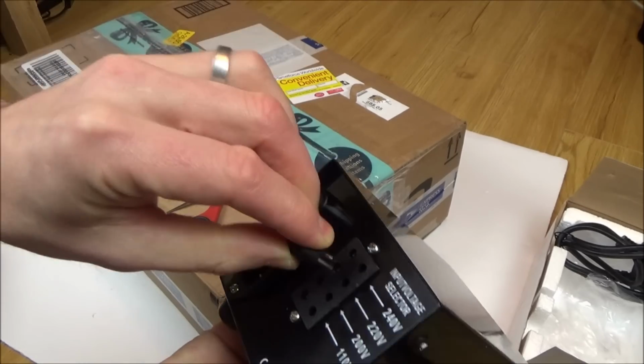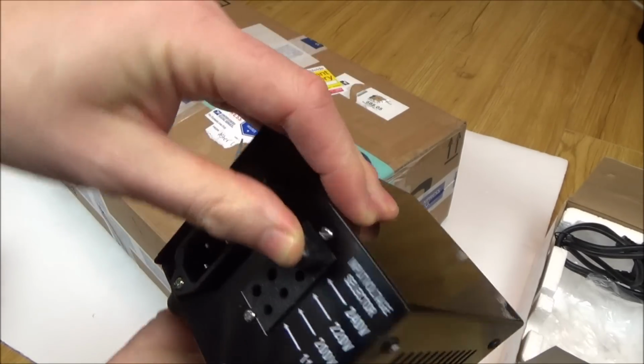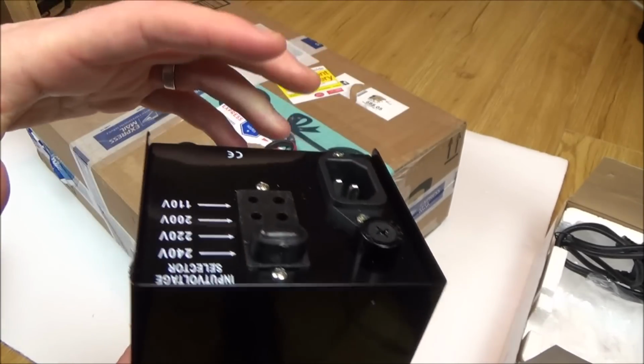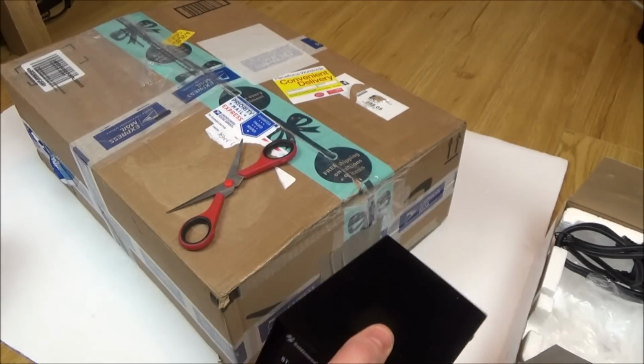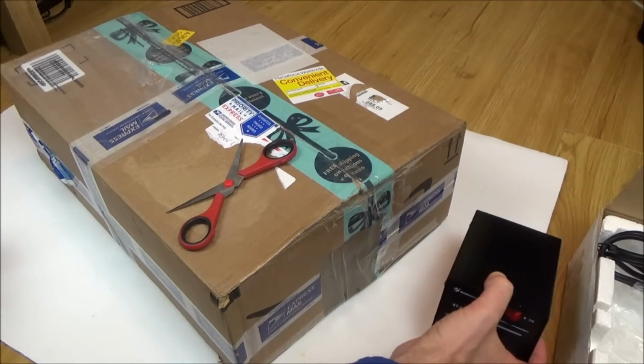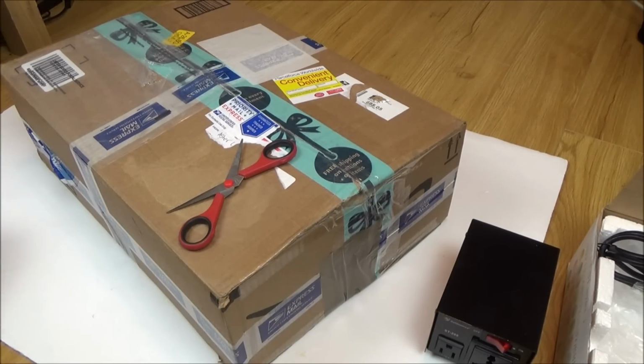Looks like you move this along here depending on the voltage, so I'm going to keep it in 240. So I'm going to be putting it into here and then plugging this into the UK system, and hopefully then out of here I'm going to be getting 110 volts. Now the other thing I'm not sure about is there's this whole PAL and NTSC thing.